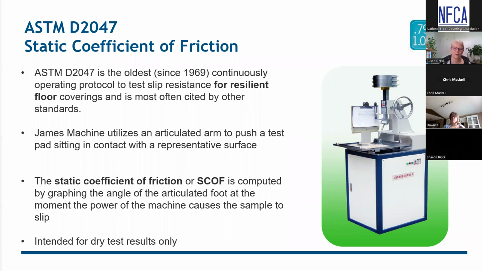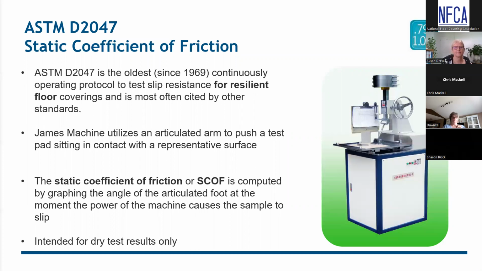However, dry areas are really not where problems happen. So we test our materials both dry and wet. And this is really good for informational purposes. It even provides comparison within our own portfolio. So we know which products are more slip resistant than others. The ASTM D2047 isn't the perfect test, as you've talked about, Chris, but it's the current accepted standard measurement of slip resistance for resilient sheet flooring products such as rubber, vinyl, and linoleum. And it still speaks to leather soles. That's the standard test, a leather sole.